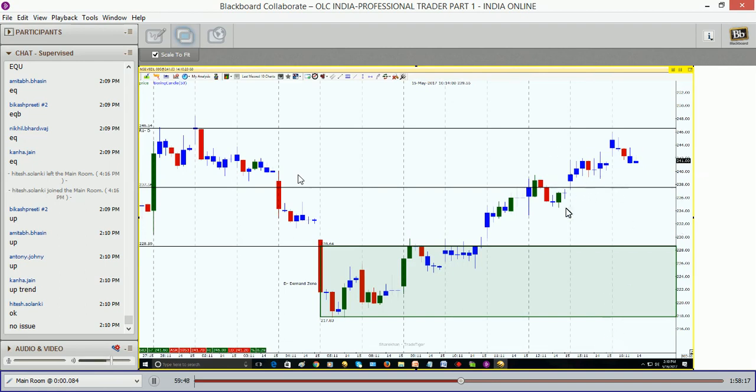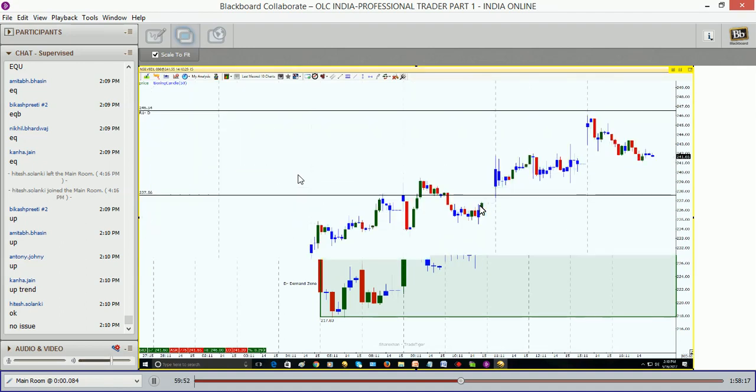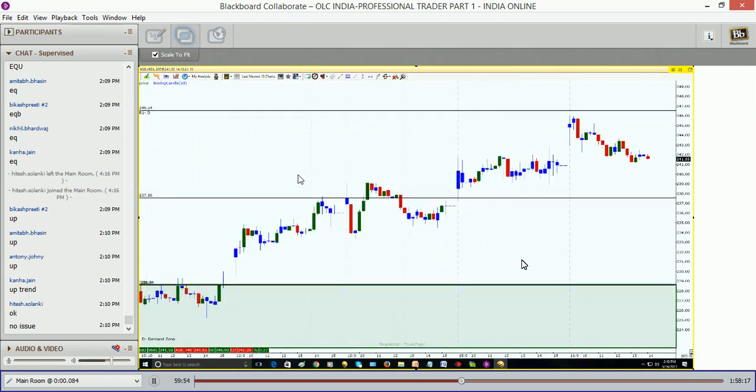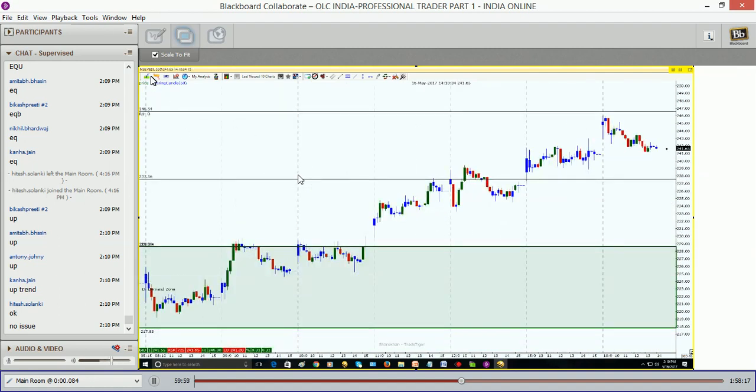Now, what is my trend? Absolutely, my trend is up, which means that we are looking for a buy opportunity. Now, pay attention to my screen over here, friends. I use the demand zone tool. Can you see there is a big rally in price over here? Can I mark this as one demand zone?